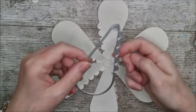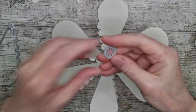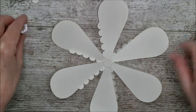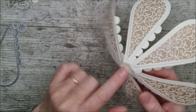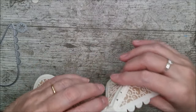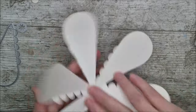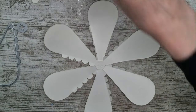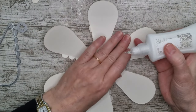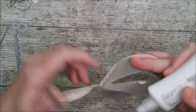You can see here then how I've taken all these panels that I cut and I showed you earlier for the little roof, and then I've cut this die twice. So I've glued them onto this, and then I've glued another one over the glue tabs. So that's sort of double thickness, one on either side there, because it's not an awful lot. It's not a big area, so you really need to keep that quite secure and make sure everything's well folded down and burnished. And then you can go ahead and just do exactly the same thing, although it's easier this time because you're not going as far down with this and there's plenty of room to hold it. So just put glue on all these little tabs and glue each one to the next.